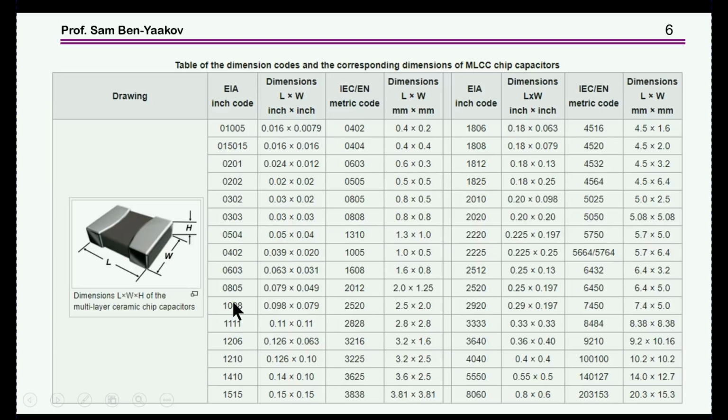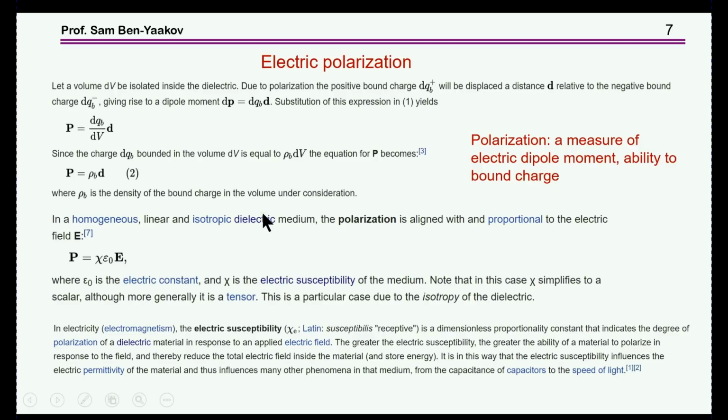Now, the SMT types now have a standard size. There are different standards here. This is the size, like 0.1, 0.05, in hundredths of an inch, the length and the width of the capacitor, and then they're in inch and millimeter, different standards. And just to mention that some of these are better in terms of high frequency because they have lower inductance. You like them to be wide, not very long. This helps to reduce the inductance.